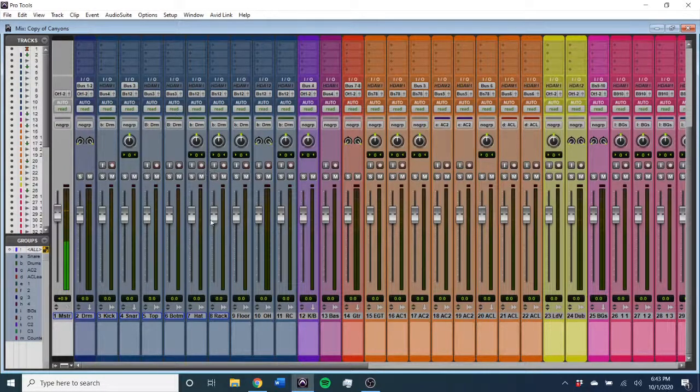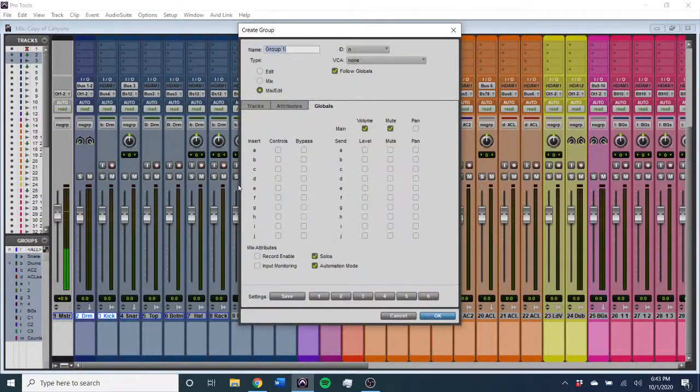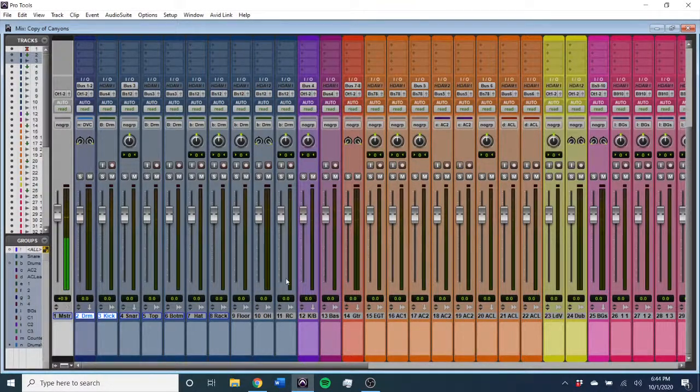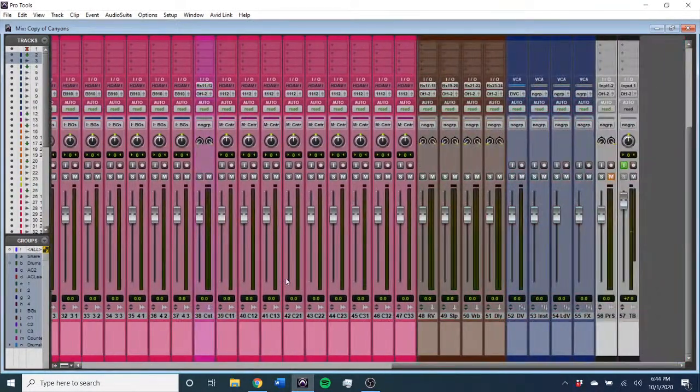So if we wanted to control the summation of the drums, we would need something that moves the faders of both the drum bus and the kick channel itself. So if we go here and create a group, and we'll call this drums VCA, we can assign VCA to drums. So now this fader here, I'll move it so you can see what it does.